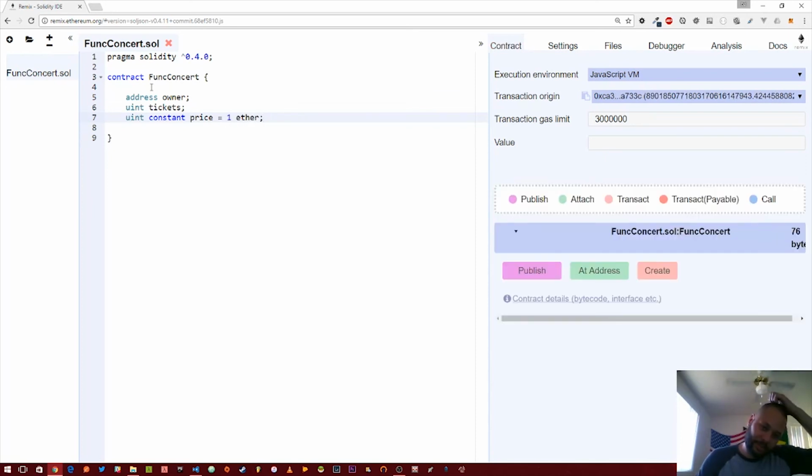So let me stop and explain this a little bit. Solidity allows you to use these different modifiers to represent value in your contracts.